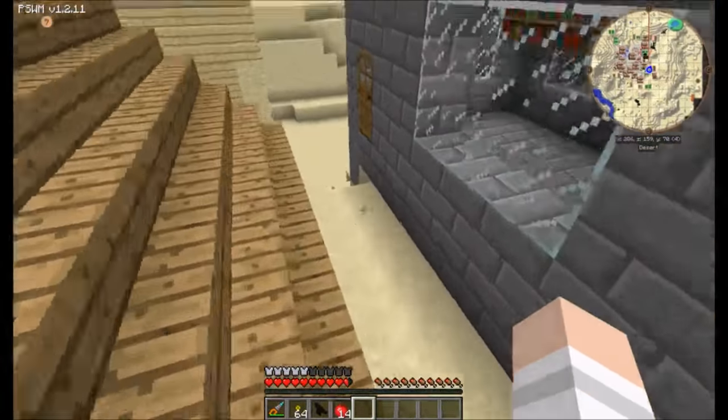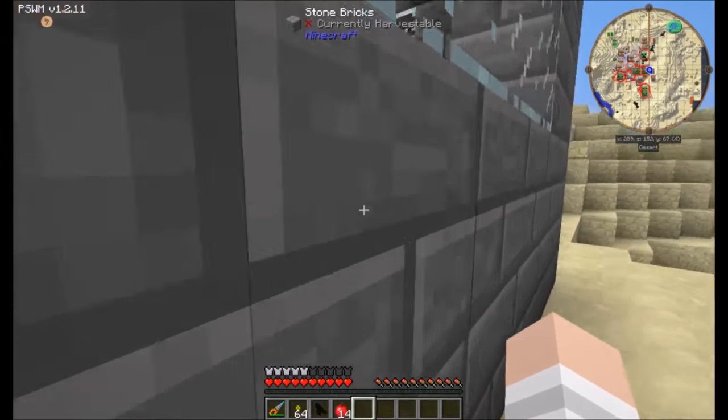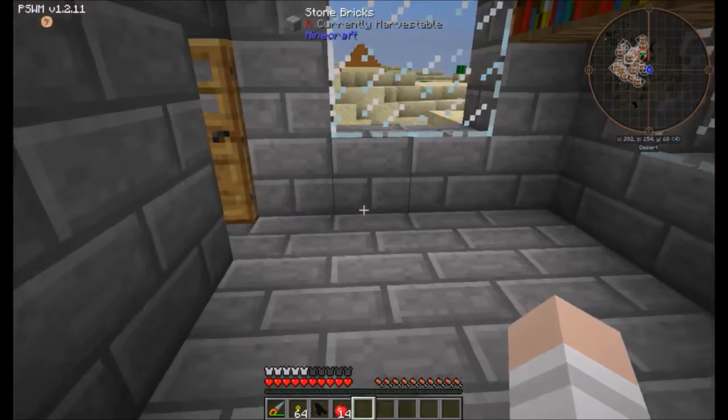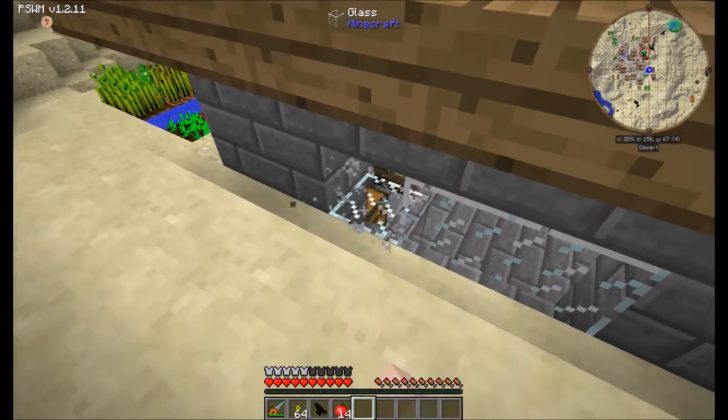Let's do this over here. Let's see what's in the chests. Hey! At least I saw a chest. I think I did. Yep, there we go. What's in chest number one? It's a bunch of enchantment scrolls. Okay. What's in chest number two?